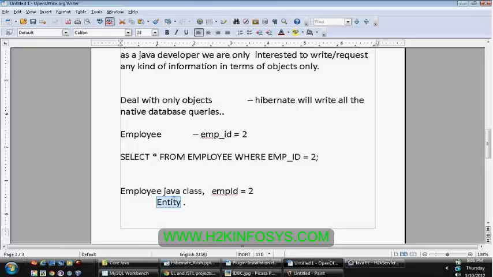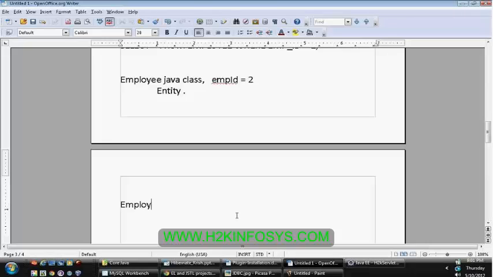So whenever you want to retrieve the data from the employee table with employee ID 2, you inform Hibernate that my employee bean is mapped to the employee table and my employee ID property is mapped to the employee ID column. Only you are supposed to do the mapping, and Hibernate will write this query for you, fetch the data and provide the data in terms of an employee object.